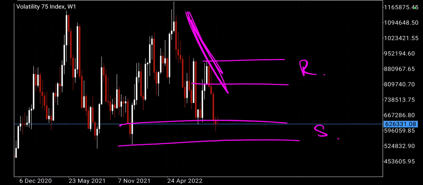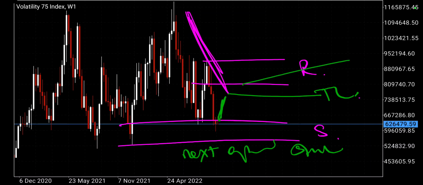But we need to make sure that when we are scaling down towards H4, H1, checking for trades, if we get something to go up, at least you know that on weekly you had something that could end up being the initial point, and it can end up being a swing low, and the price can push up towards the trend line. When you are getting a trade to go long, remember you're always targeting the next opposite structure. The structure can be a trend line or it can be a zone.